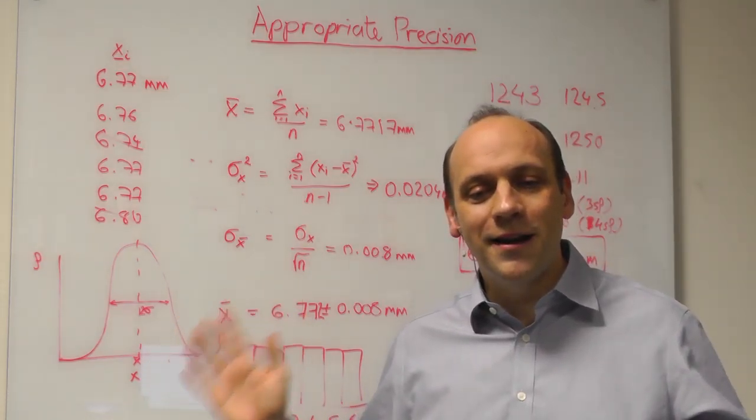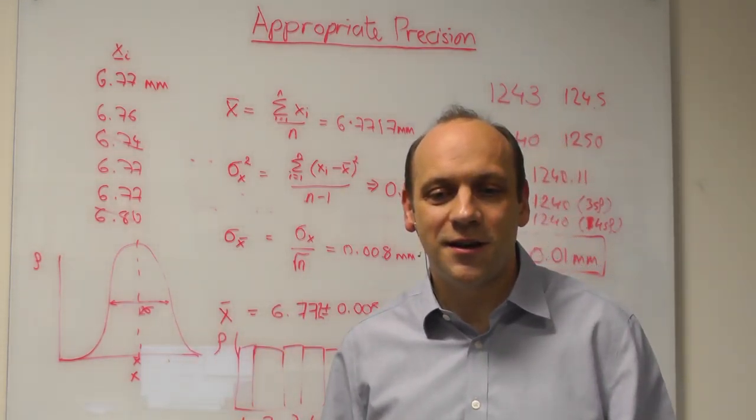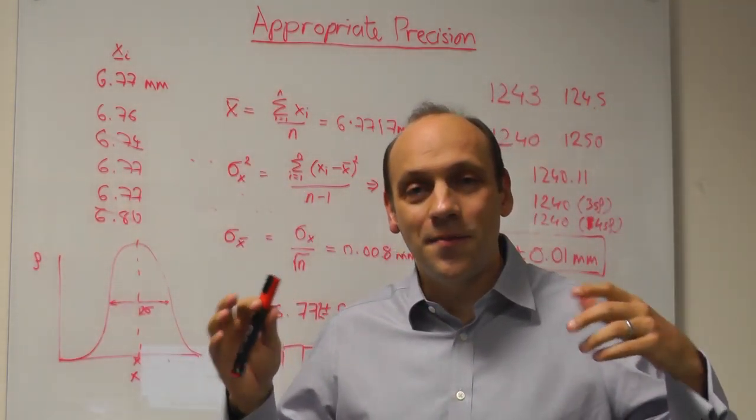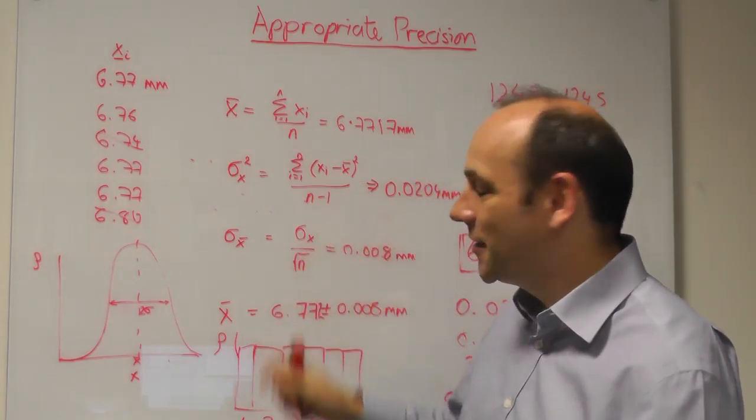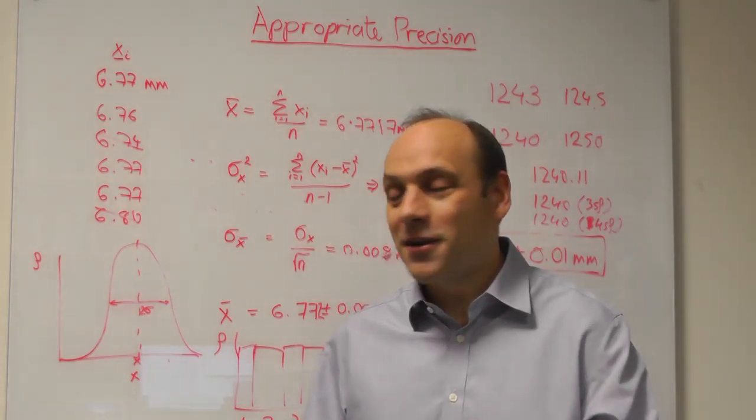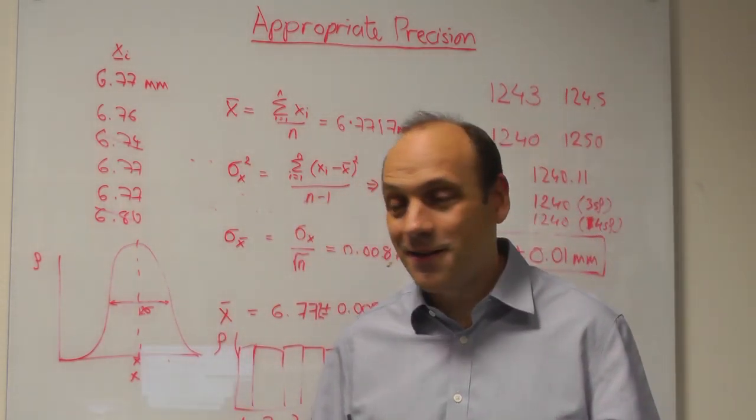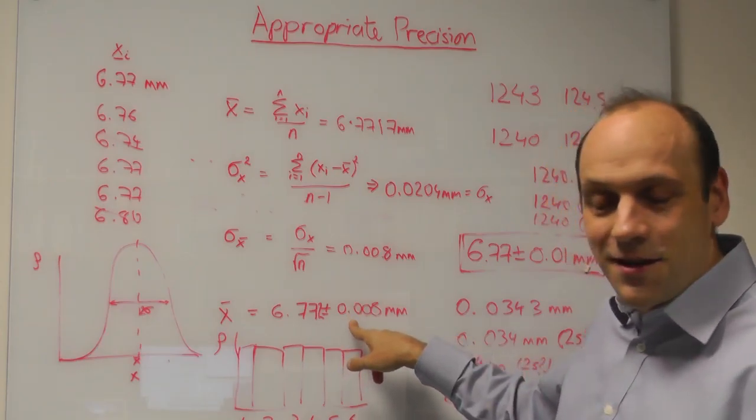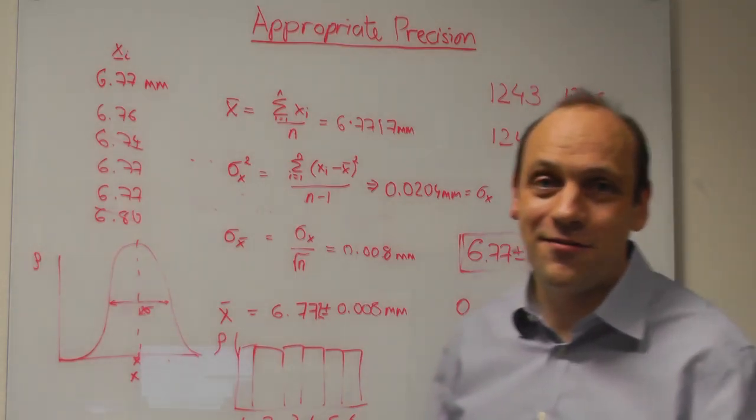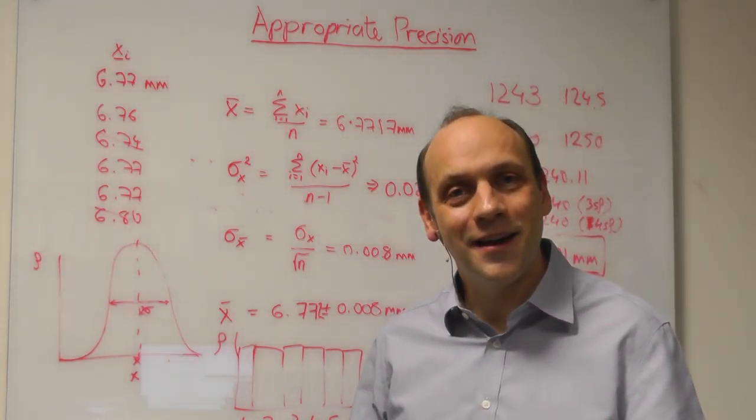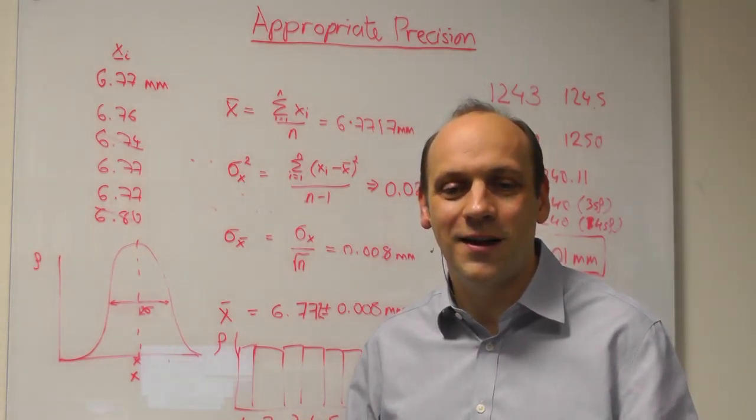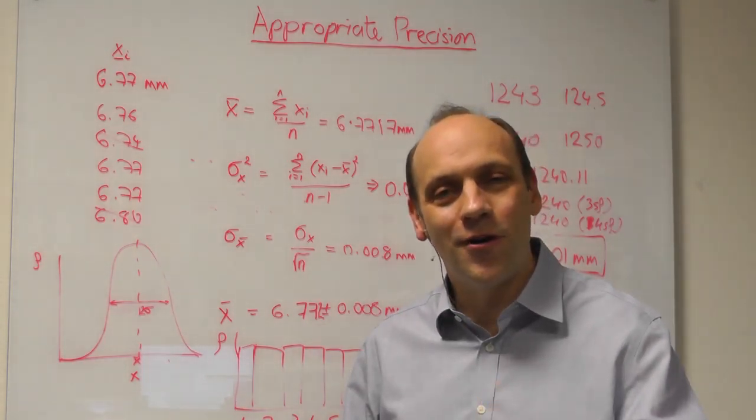So to conclude, if you're in a lab and you need to report a number on your write-up, that's how you do it. If possible, make multiple measurements and find the mean and find the uncertainty in the mean. If you can't estimate the uncertainty, then write your result down appropriately. Either use two-thirds of the range or estimate your uncertainty, but always try and get to using a precision. If you can't do that, use significant figures. That's it for this segment. Messages: always use an appropriate level of precision and explain what it is and why you've done it.